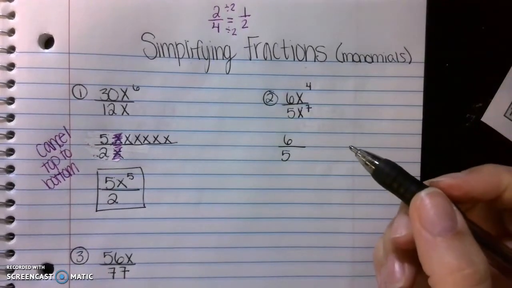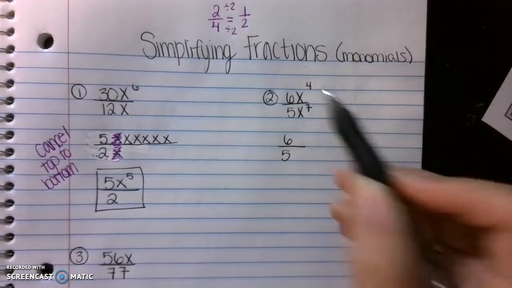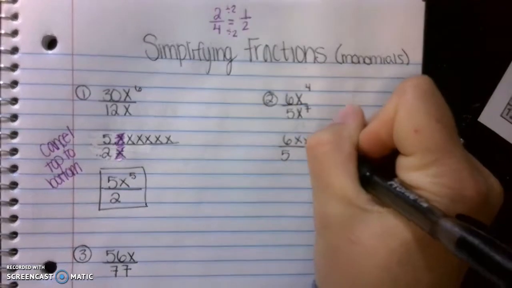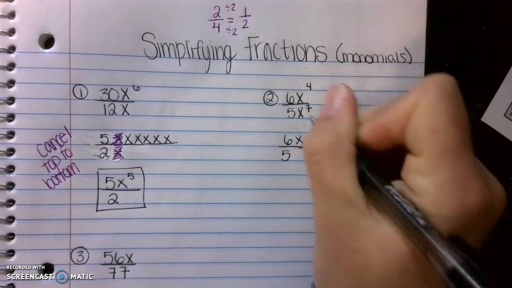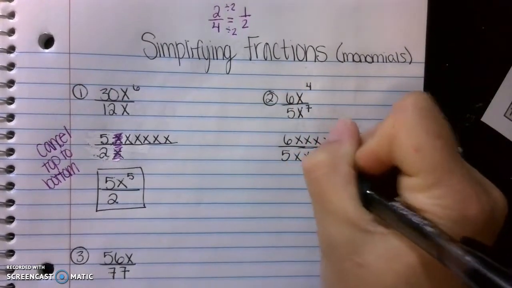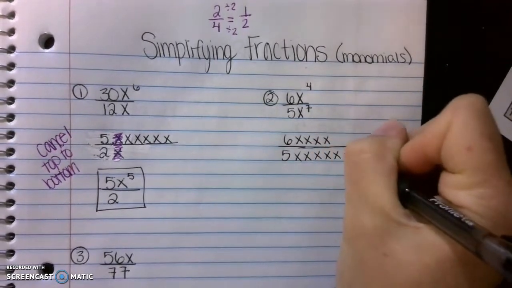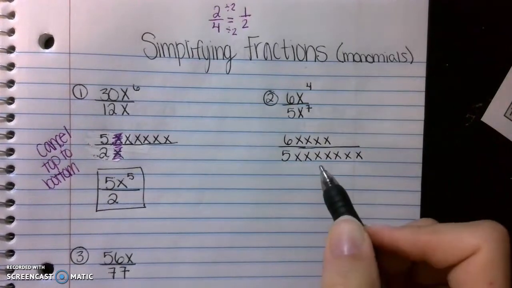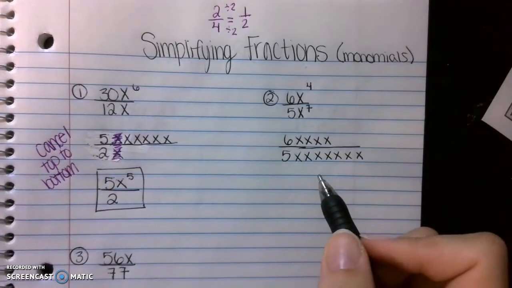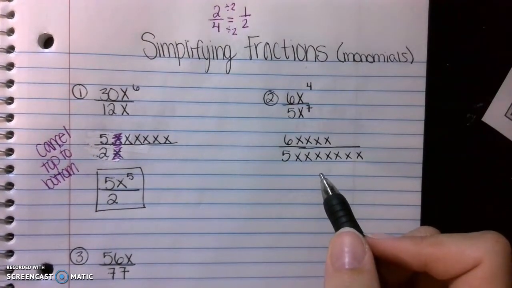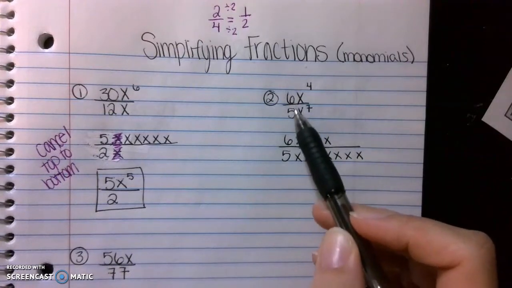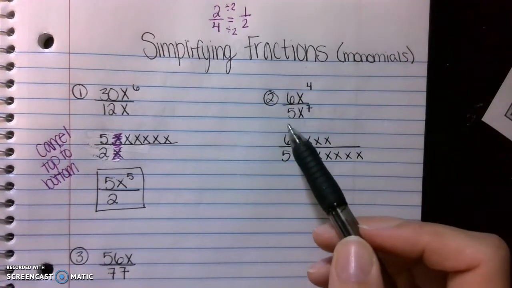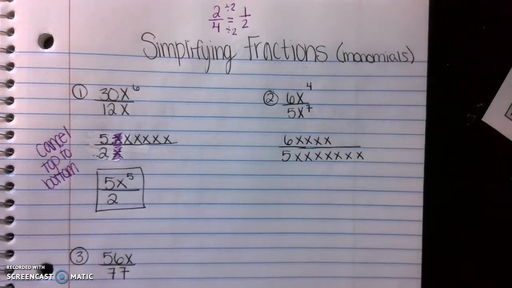But what I can reduce is my x's. And I've got 4 x's up top. And then I've got 7 down in the bottom. Okay, and you want to make sure you're writing these out as neat as what you can, because otherwise it can get really messy when you go to cancel stuff. Okay, so sometimes, guys, your fractions, you might not be able to reduce the numbers, and that's okay.